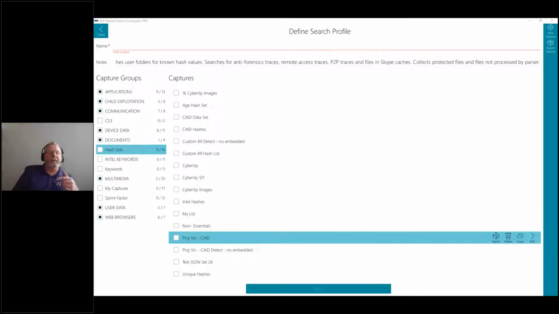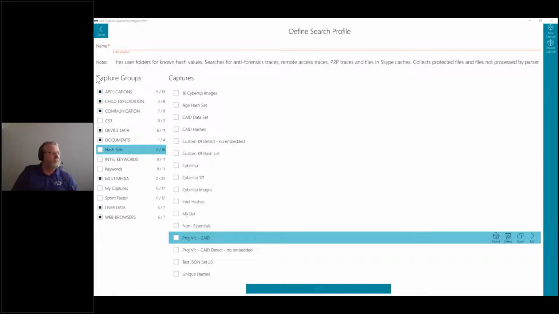So we did the hashes, and then at the end, you have the ability when you're setting up profiles to choose whether you want to carve or not. On the comprehensive end, absolutely go for the carving. Triage, absolutely not. It's just going to bog you down.